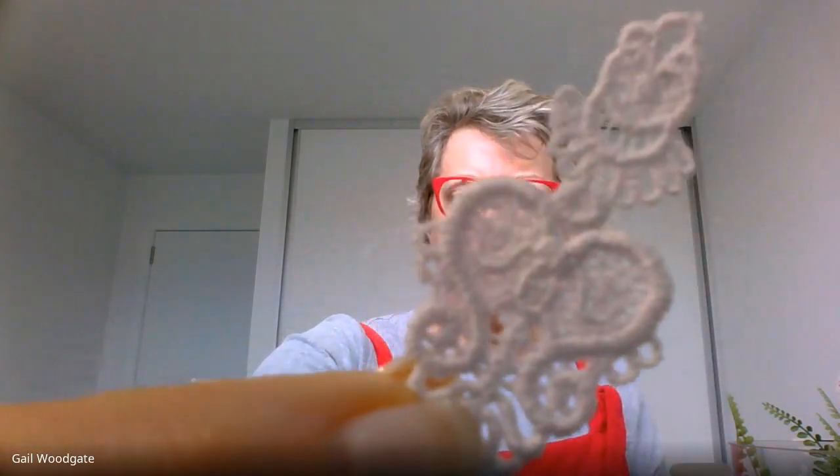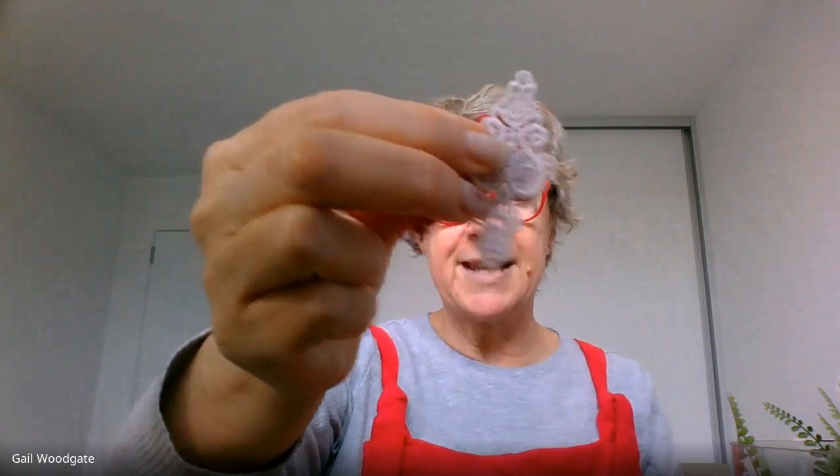Showing FSL earrings that haven't been assembled yet - you can see the level of detail. These are a really quick stitch-out but make a really nice gift. You can buy the earring hardware on Amazon. The only thing to note with FSL earrings is that they're very light - it's good to add a jewel or bead to give them a bit of weight. Her nephew's girlfriend wore a pair without anything added and they were just blowing in the wind.